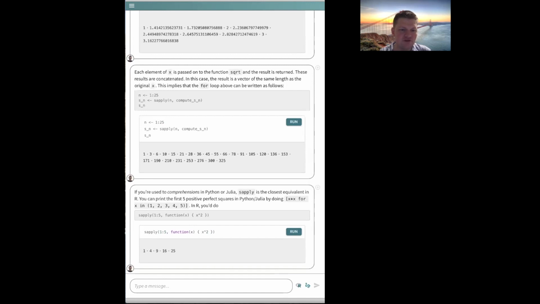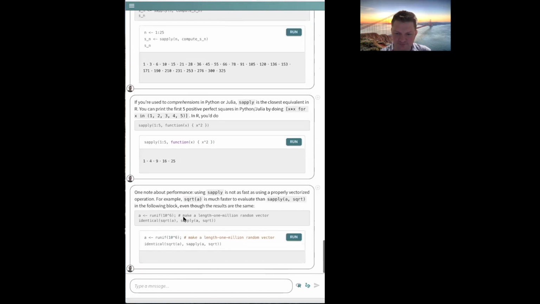So I just want to mention one thing about this, and then we'll be done. And this is nice timing because this will bring us right up to the tidyverse section, which we can start with next time. So regarding performance with this sapply function, sapply is not as fast as using the corresponding vectorized operation.